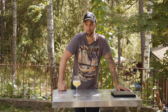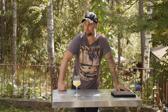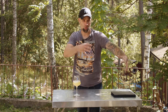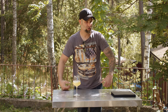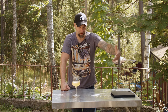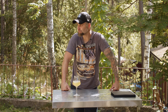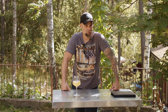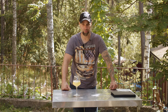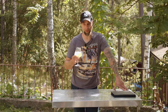But you could do 60% wheat and 40% barley. Take 60% wheat, 40% pilsner, or change out 5% of the pilsner for maybe Munich malt or Vienna malt or some caramel. It depends on what you want. Play with it. There you have a base recipe. 4.2% ABV. Yeah, sessionable beer.